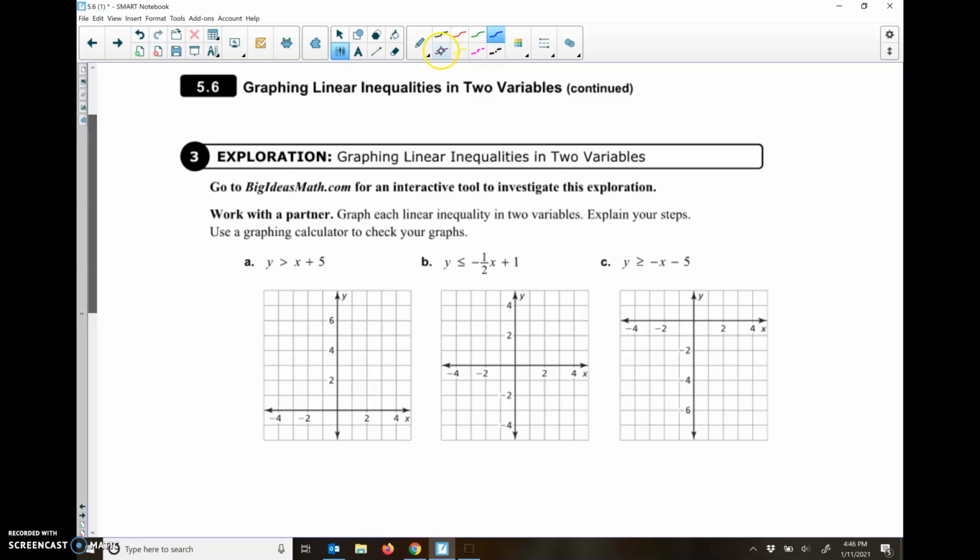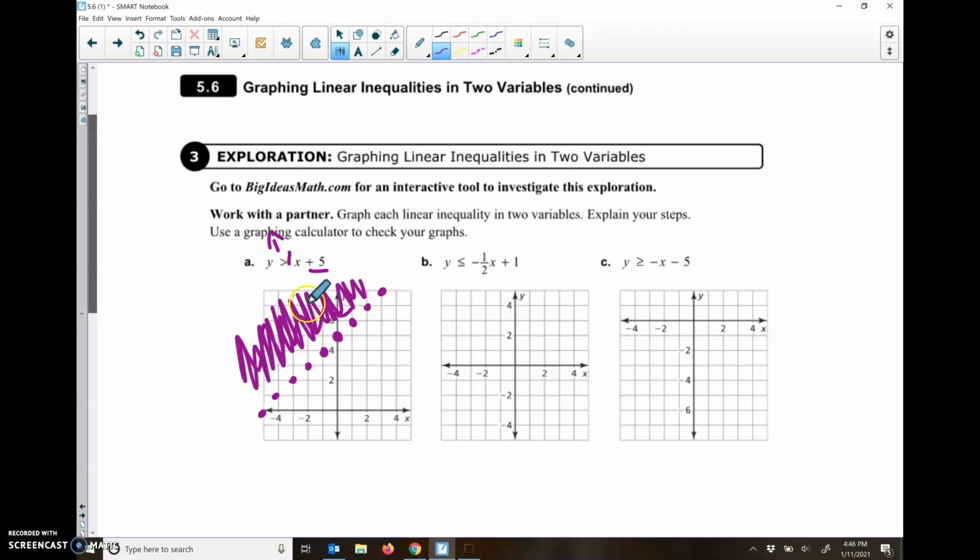than x plus 5. So same thing as before. I'm going to put my first dot wherever the y-intercept is, which in this case is 5. I'm going to put my next couple dots where my slope is. So my slope here is positive 1x. That means up 1, right 1, up 1, right 1, up 1, right 1. And what's nice about this is, especially since this is a greater than sign, I'm just going to have a dotted line anyway. So I'm just going to keep it as a dotted line. Okay, and it says y is greater than. Remember if it's greater than, we're going to shade above the line. So anything above this line would be an answer.